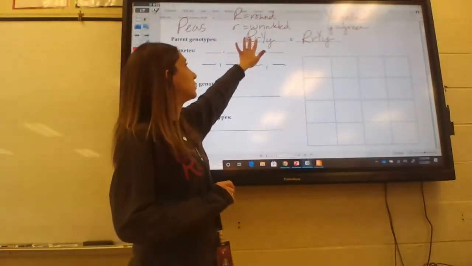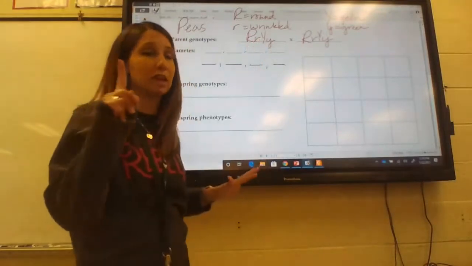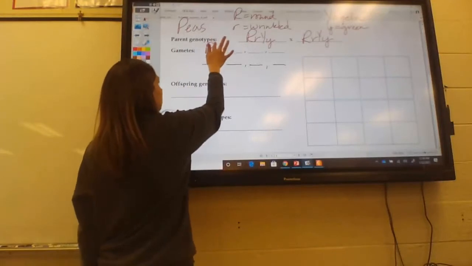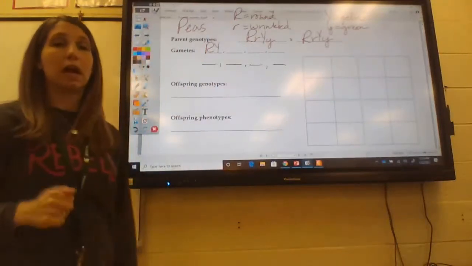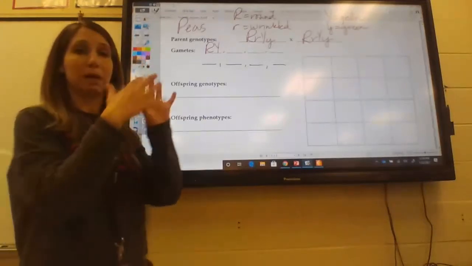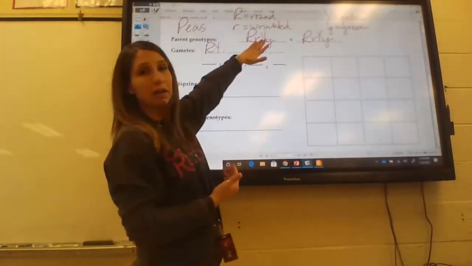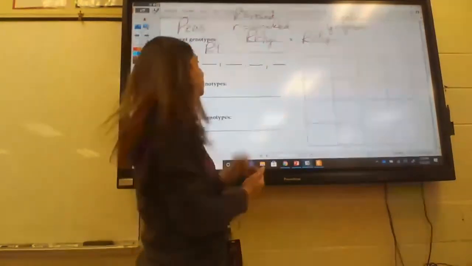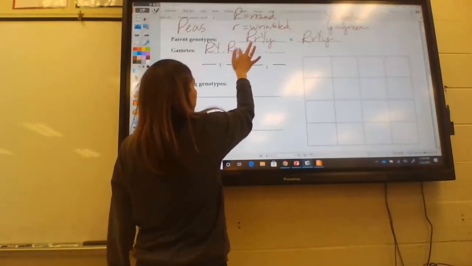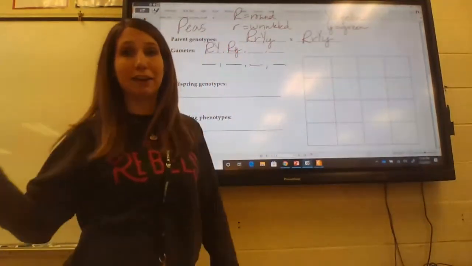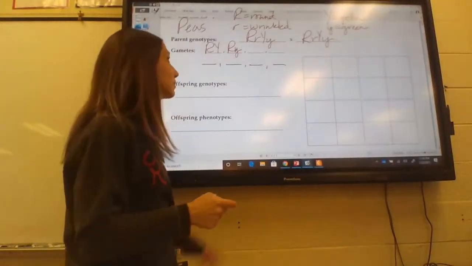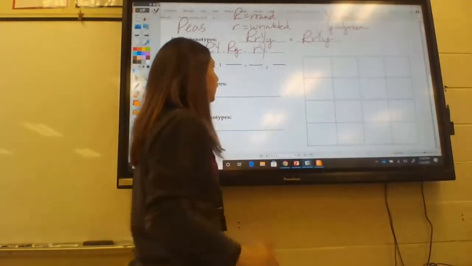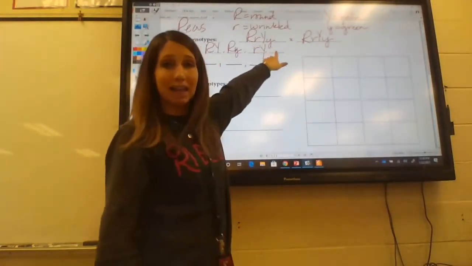So I'm going to take my first R and my first Y. That's going to be my first gamete. So the F in FOIL, first R, first Y, gives me big R, big Y. Okay. Now the O in FOIL is my next letter, and that means I'm going to pick my two outermost letters on this parent right here. So the two outermost letters are this big R and this little y right here. Okay, so I'm going to write big R, little y. After F and O in FOIL, I have an I, and that I represents the two innermost letters, which is my little r and my big Y. And then I have my last R and my last Y.